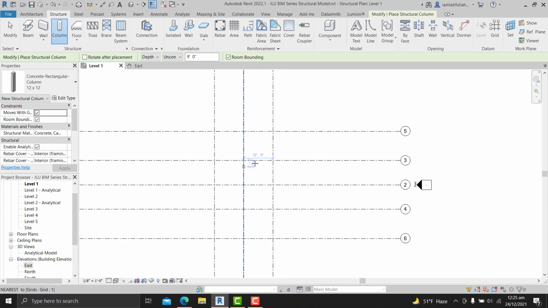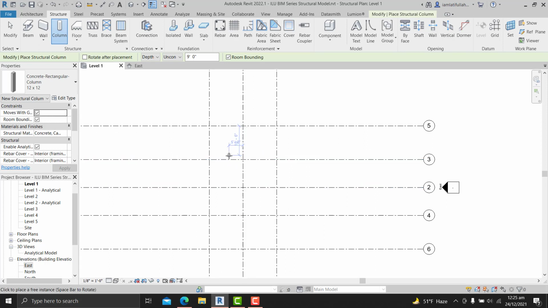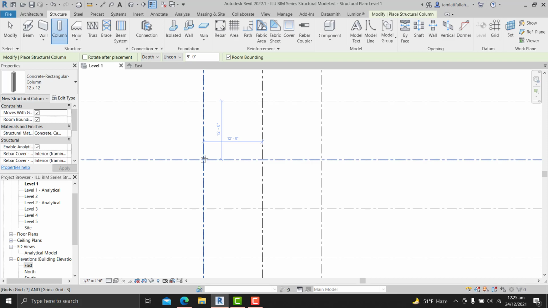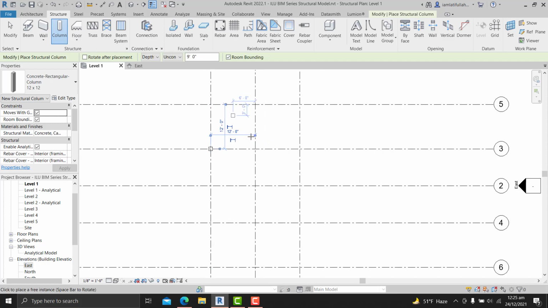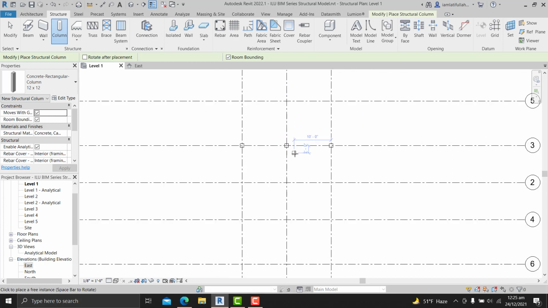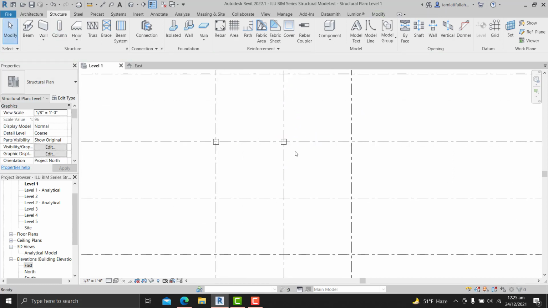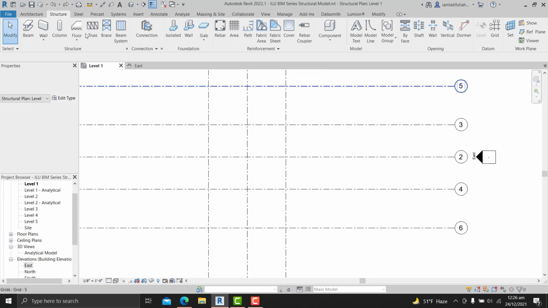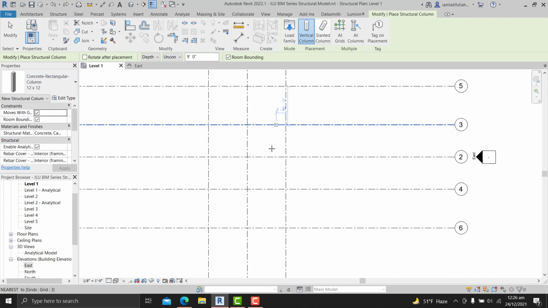Let's add our columns on just this portion. One approach is placing columns like this, and this. Another approach would be, if I undo these changes and go back to the column, we have the 12 cross 12 column.